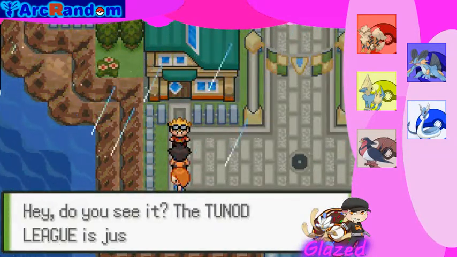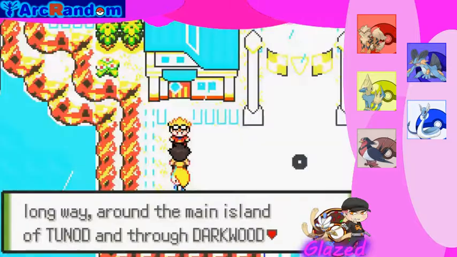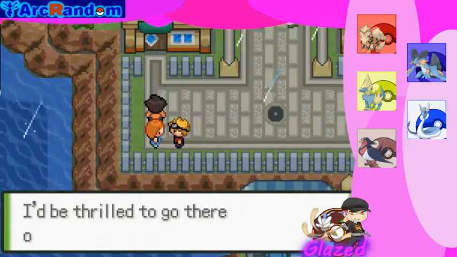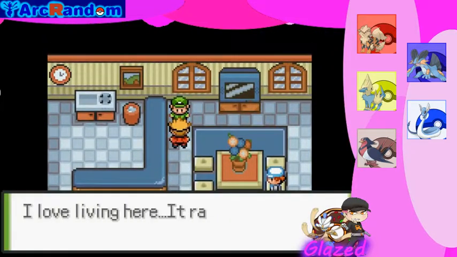Hey, do you see it? The Tunod League is just across the Stormy Strait, but most trainers go the long way around the main island of Tunod and through Darkwood Town. Huh. I can just make out Trainer Island. I'll be thrilled to go there one day. I'm surprised you can see that far with all the stormy weather. Alright.